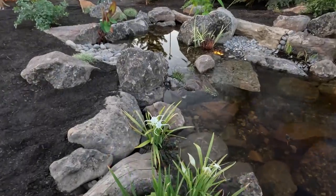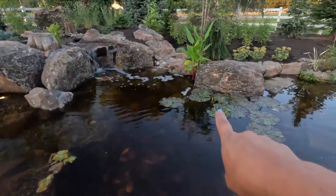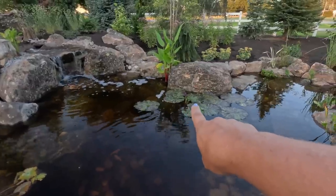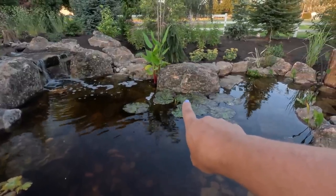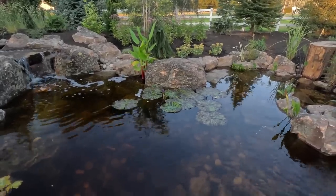Oh, the spider lily. Oh, they're so pretty. Also, the foxfire lily in here, can you see that? It's about ready. That bloom's going to open tomorrow. Oh, I'm going to have to get in there and take a close-up picture.